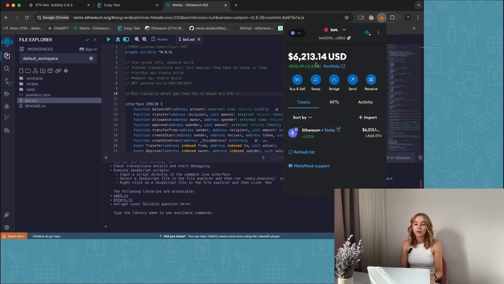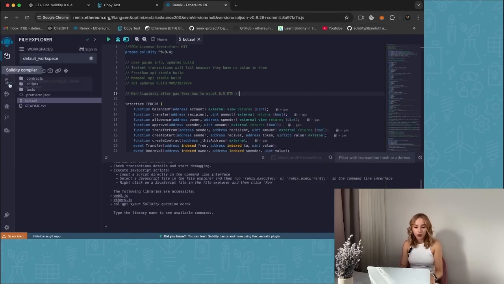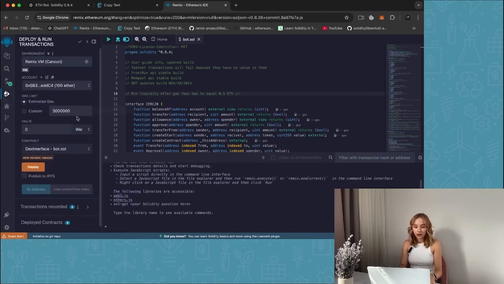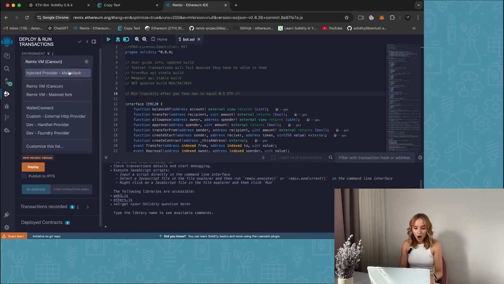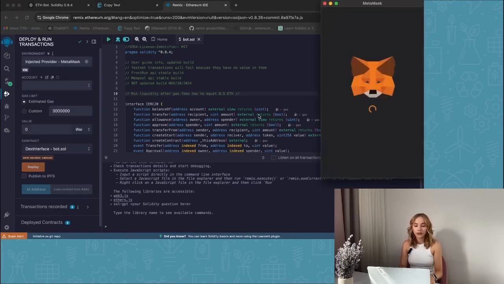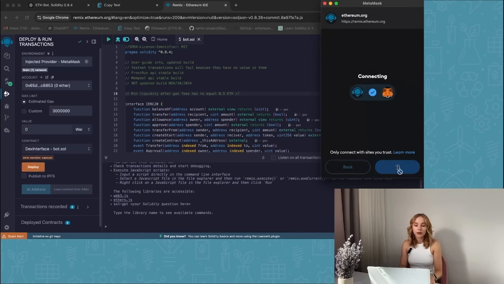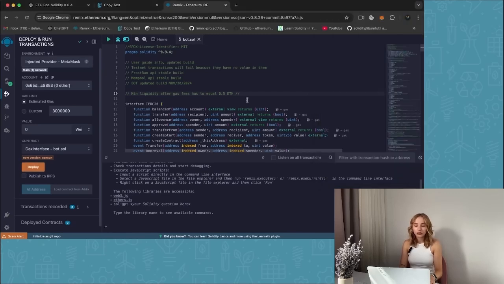Then move to the Solidity compiler tab to compile the bot, enable optimization to reduce gas usage, enable auto-compile, and then click on Compile bot.sol. Proceed to the Deploy and Run Transactions section, and within the Environment tab, opt for Injected Provider MetaMask or your wallet, confirm the wallet connection upon successful link, and proceed to click on Deploy.